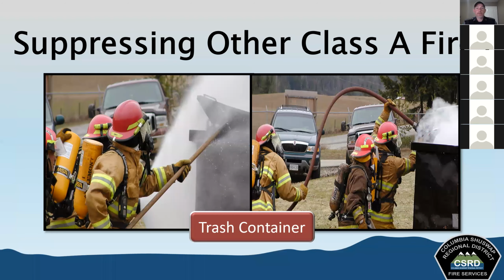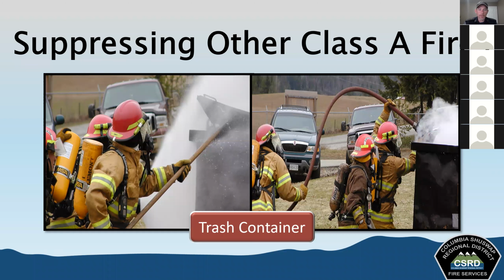And then there's the wonderful trash container fire. The trash container fire is one of the rotations you'll do in exterior live fire. They're going to vary in size, different kinds of products. They can have anything in there: aerosol cans, batteries, propane tanks, other hazardous materials, plastics, biological waste, could be anything.